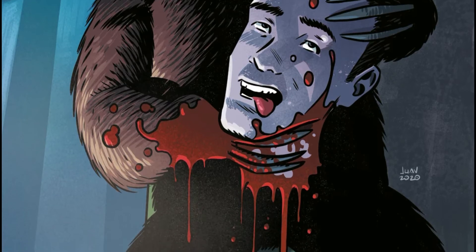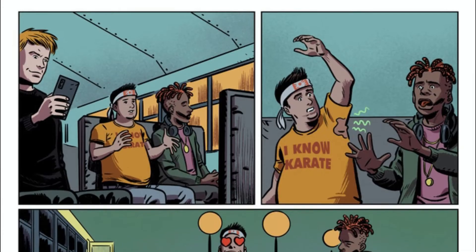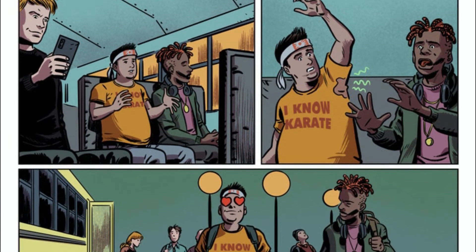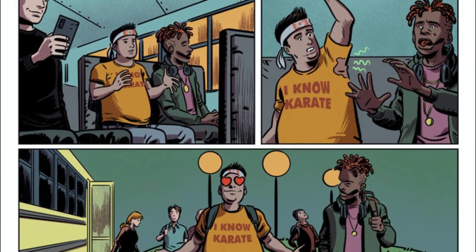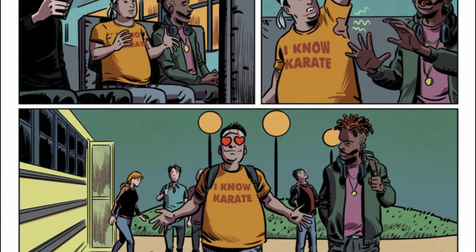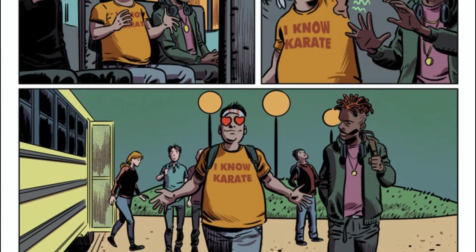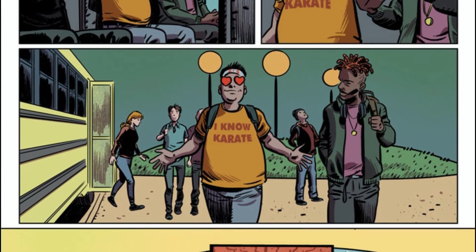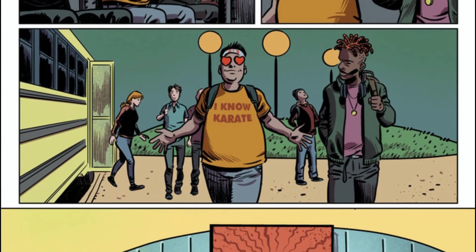The first thing that jumps out to me about Slowpokes is the characters. Each character has their own distinct personality. I feel that many comics use their characters solely to drive the plot forward. However, Slowpokes does not have this issue. The plot feels like it's happening through these distinct personalities, and not to these distinct personalities necessarily.